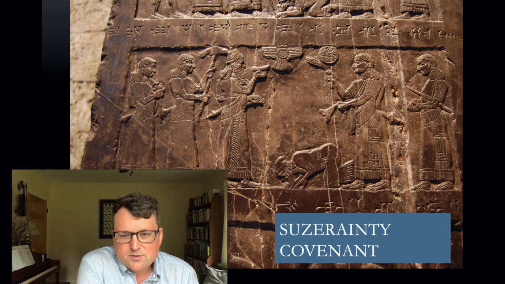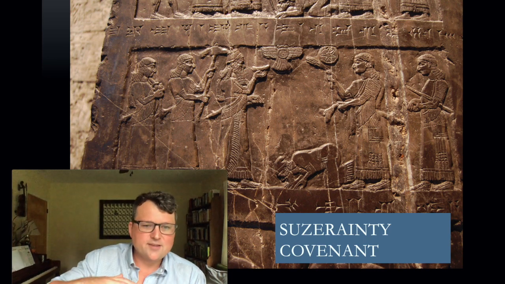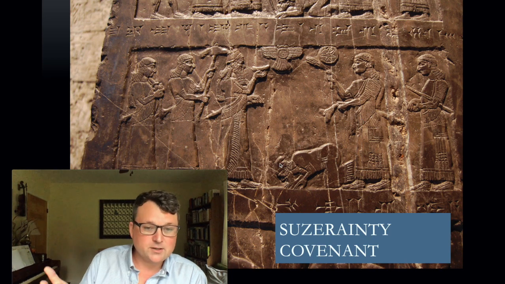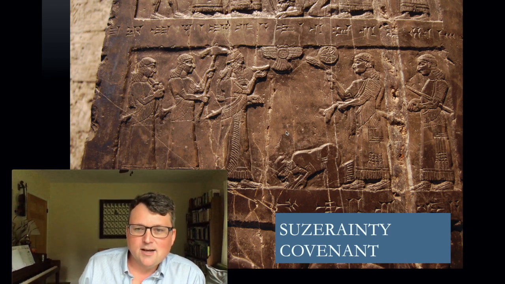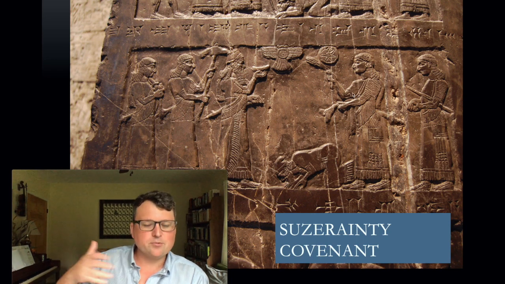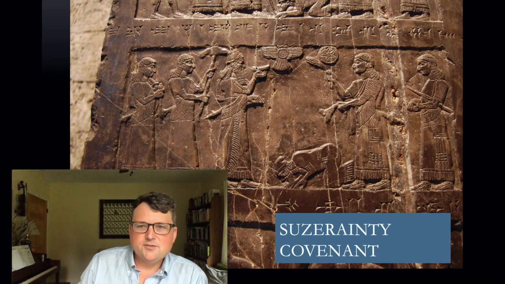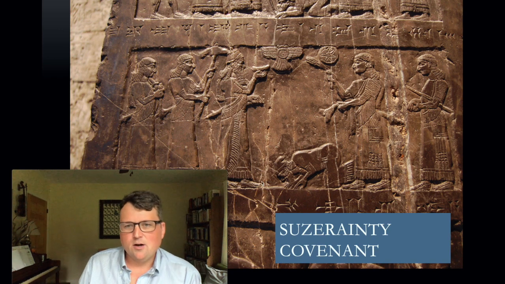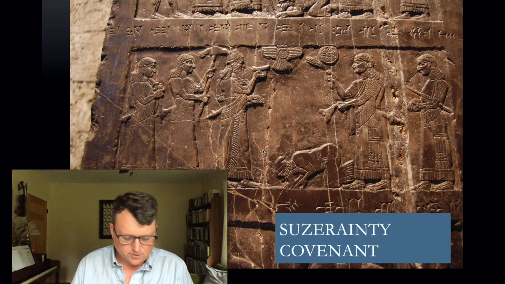But here we can see this. What the suzerainty covenant meant was that there was a lesser king and a higher king. So Jehu here, the king of Israel, is the lower king. This is the earliest picture of an Israelite, by the way, that we know of, on Shalmaneser's Black Obelisk. And here's Shalmaneser, the Assyrian king, who's standing up, right? And here are the gods, these flying discs, the gods of Assyria, who are represented here over King Jehu.